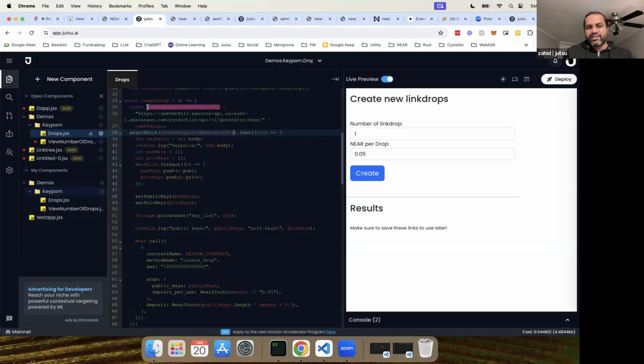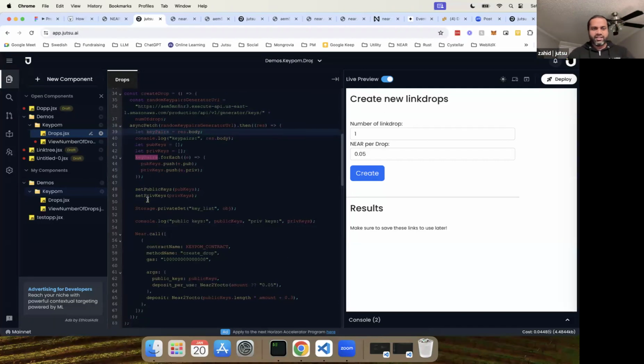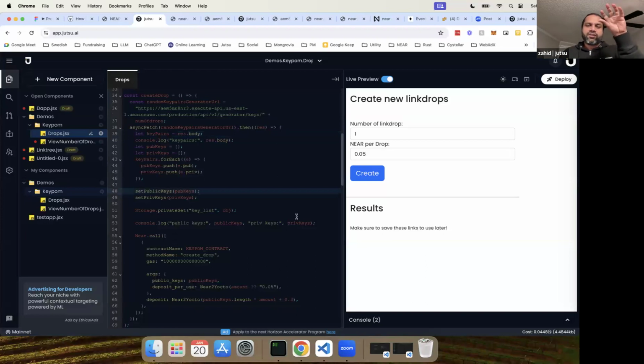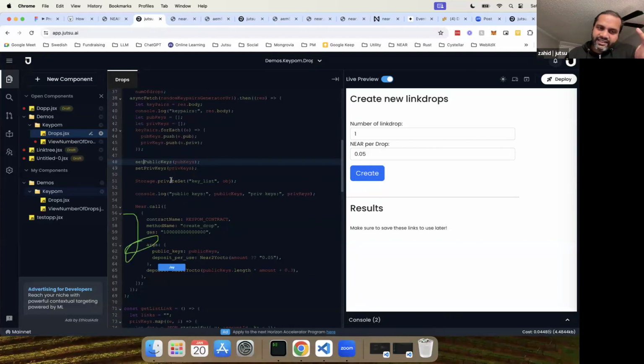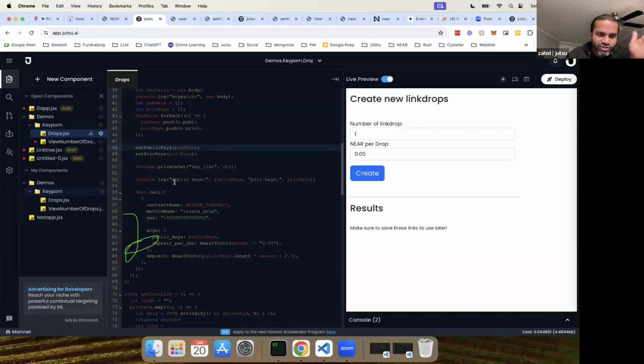So I'm making a GET request and then getting the key pair. From that key pair, I'm building a key pair object. This is just for visual purposes, as you will see later. So whenever I'm here, I get the key pair.